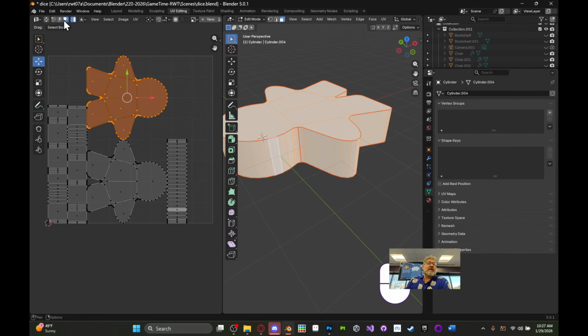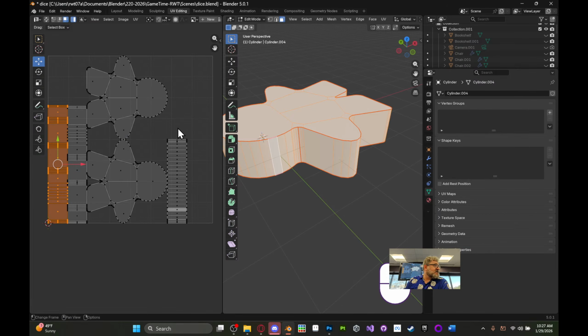I can select by face, by edge, or vertex. But with this on, if I select a face, it selects all of the connected faces in that UV island. So with the wood grain going sideways on the meeple, I want it to go crossways. So I think I want to turn all of these around.